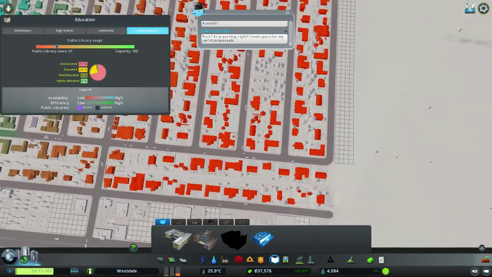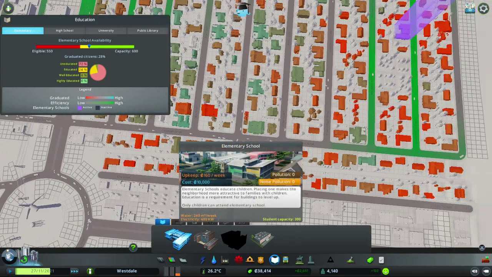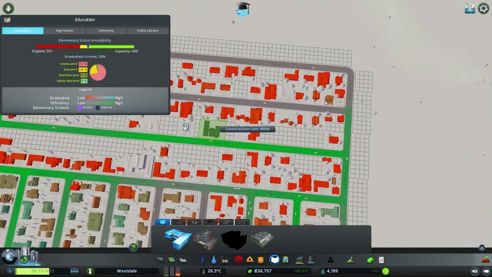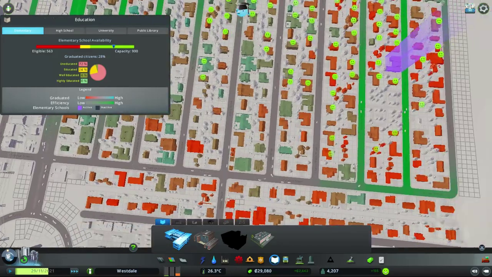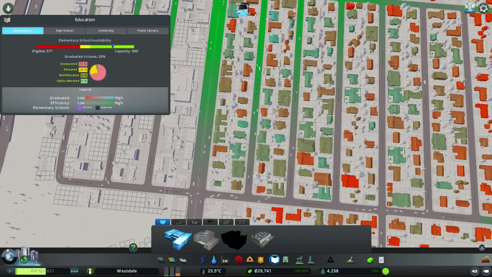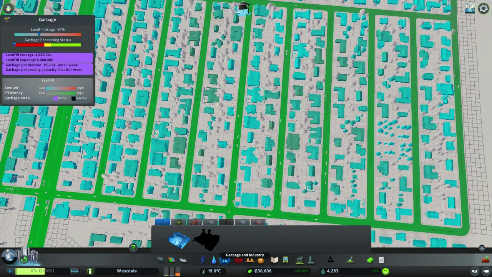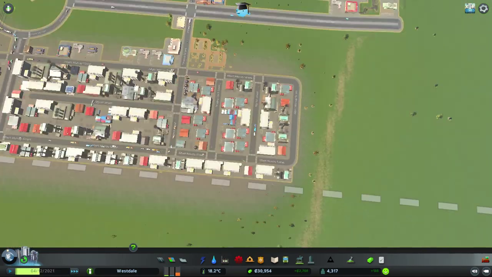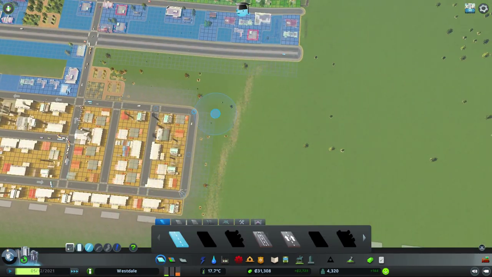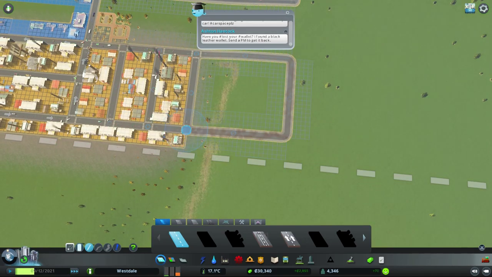Schools. Do we have a high school? I don't think I put down a high school. Yes, we have one. Let's see, elementary schools. It's low. Let's drop an elementary school up there. Ooh, 5 more minutes. Elementary schools are good. High school coverage is good. Need industrial. Expand the industrial district down here a bit. There. Traffic is not an issue right now.